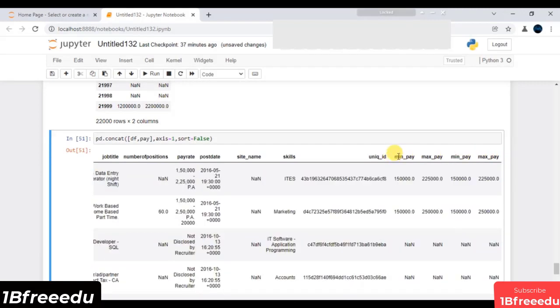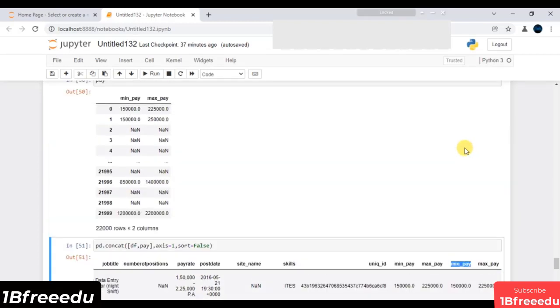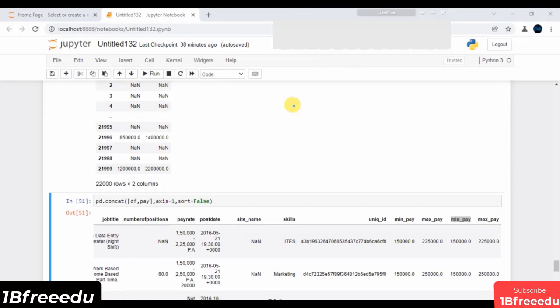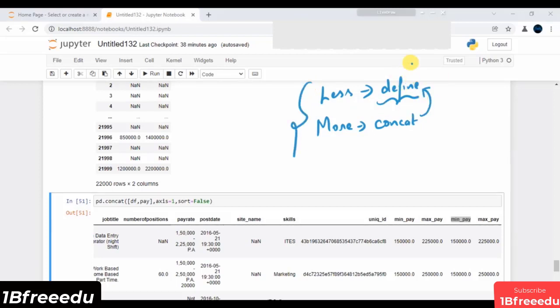Again, this is the similar feature that you have achieved by defining two new columns, and these are the features that you have achieved using your concatenation approach. So in a nutshell, the rule of thumb is if you have fewer features, you can define some new columns in your data frame and just insert them. But if you have more features, always think of concatenation. That's a fairly good approach compared to defining new columns and inserting them.